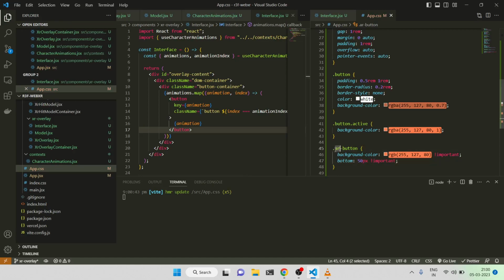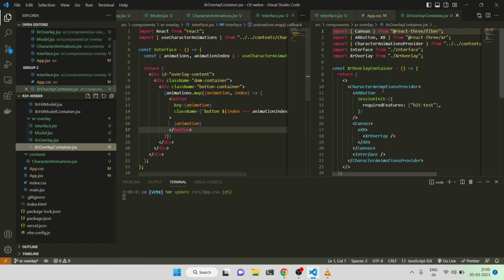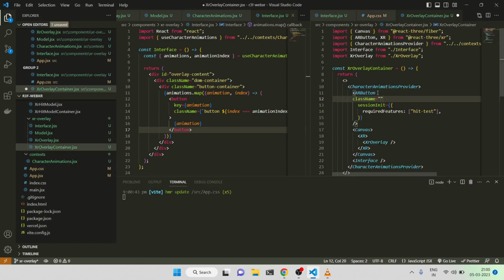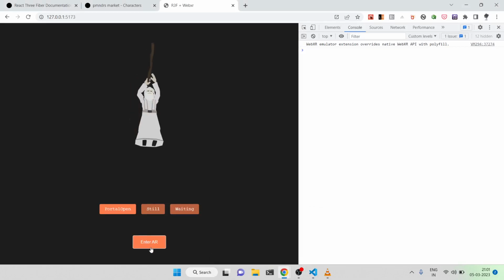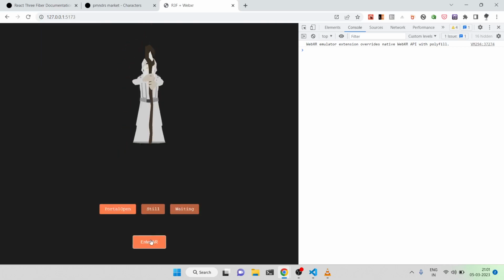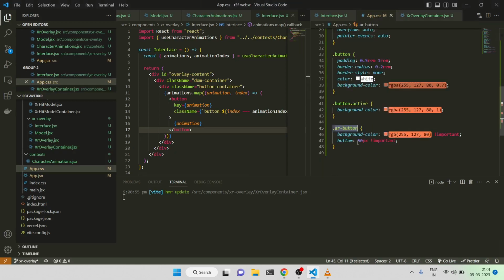Okay, AR button. So I'll take this, and where is the button we have? Yeah, the button here. It should be here only, I guess, because that will have the button. Let me check whether it's reflecting or not. I don't think by default it has a class on. I'm not sure. Let me check. It's working fine. Cool. Or what should I do? Should I not have it? I'll just remove it, I guess. It's better, I guess, without that.